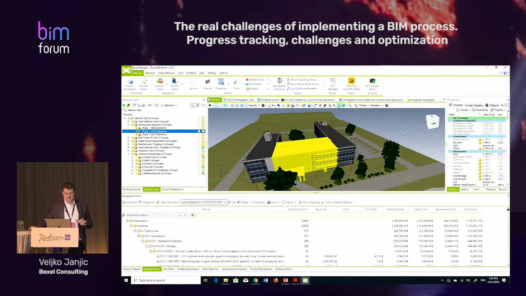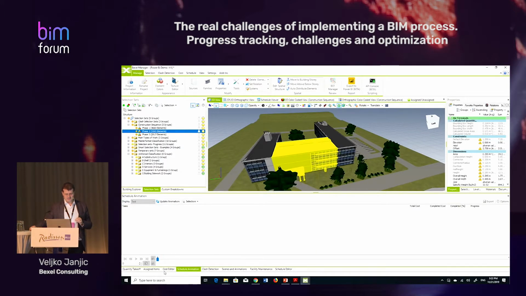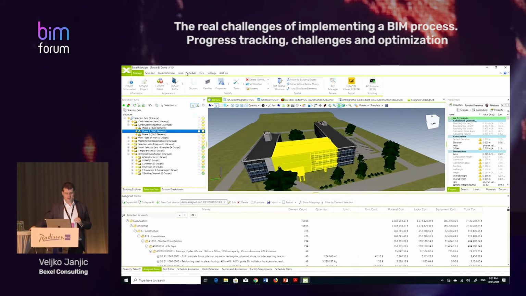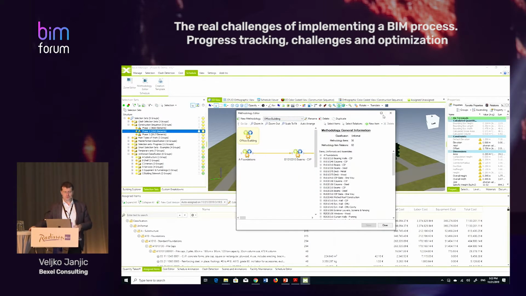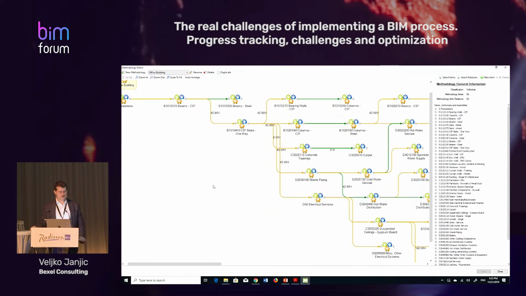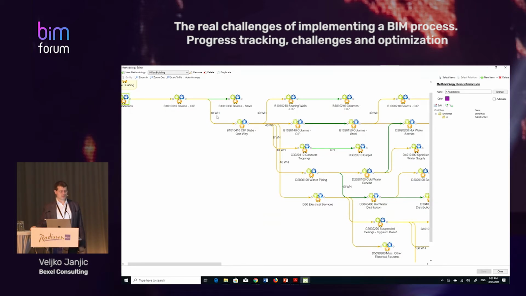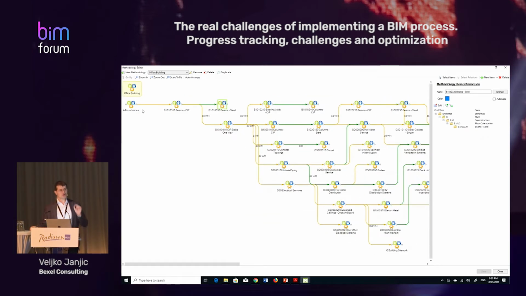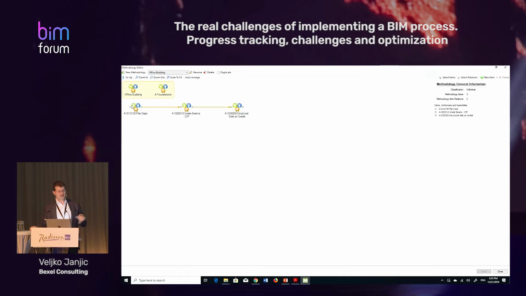Okay, so now this is about cost and now about scheduling. Just to explain the system, how does it work? So here you have, as I explained to you, methodologies, in which I just give you an idea. It explains that first foundations have to be done, then cast in place, beam, steel. Of course, this is something you can customize fully. It's up to you. And then here, you can even go down and define the second level of methodology. So it's up to you to define them.